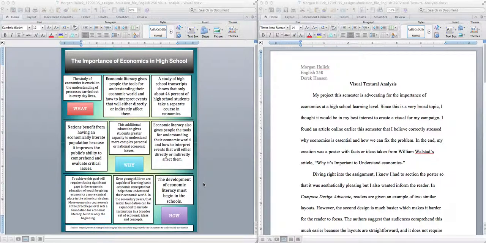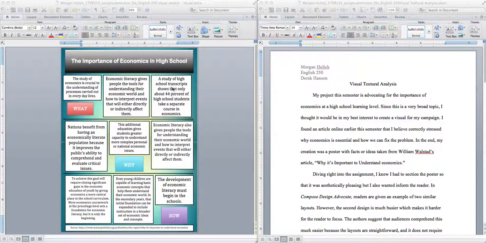So think about ways to change font sizes, color, and things of that nature to really alter the way we look at this visual. So for instance, you have the what, why, and how in colored blocks. It makes sense because that draws attention to it, but when we see what here, well, how is it referring to? So you got the lines dividing it. There's a good sense of organization, but there's really not a lot of visual appeal. What we're really looking at here is a lot of text.